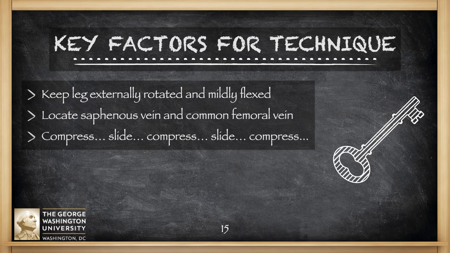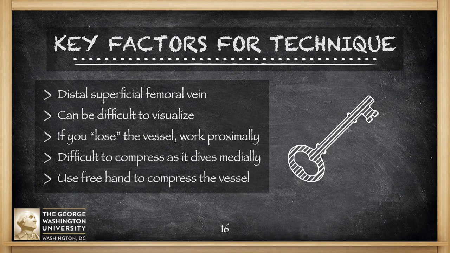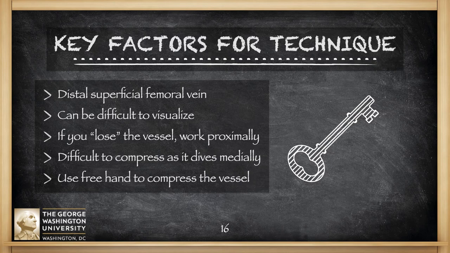Once you lose it behind the femur, you basically pick up the probe, migrate it behind the popliteal fossa, and look for your popliteal vessels. You've got to see that distal superficial femoral vein. In some cases it will be difficult to visualize, so you might have to adjust your depth and gain slightly. If you ever lose the blood vessel, just go back proximal and try to locate where you were. If you cannot compress it, think about whether you have a firm base — are you compressing against the femur or against your hand? Because if you push the probe down toward the bed, you may not get enough sandwich pressure to compress the vein.